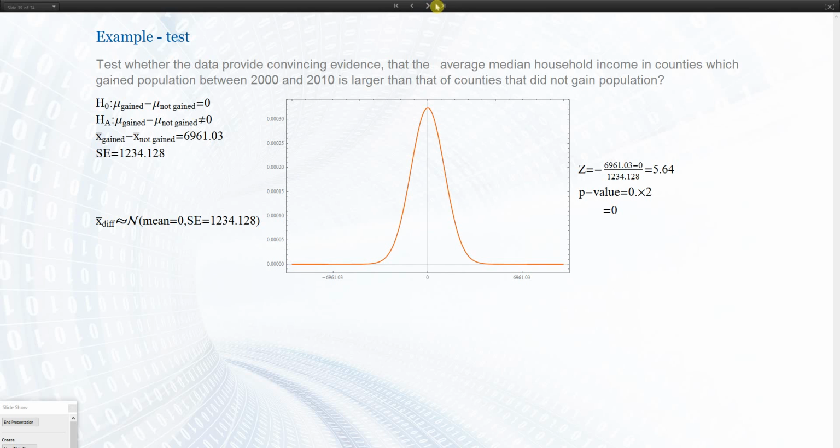Our test statistic is Z of 5.6, and we are doing a two-sided test because we are asking, no, it's not 0. So we are asking, is it either larger than this or smaller than this, and the p-value for this is also 0. Yeah, so we are 6 standard deviations away from the mean, so that's 0.